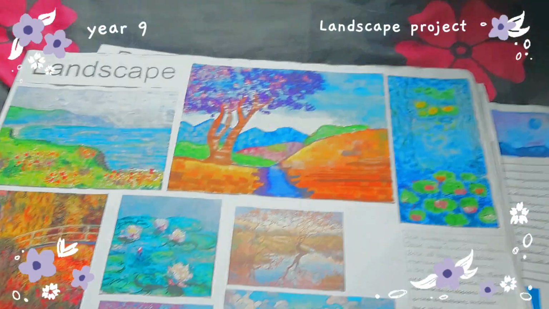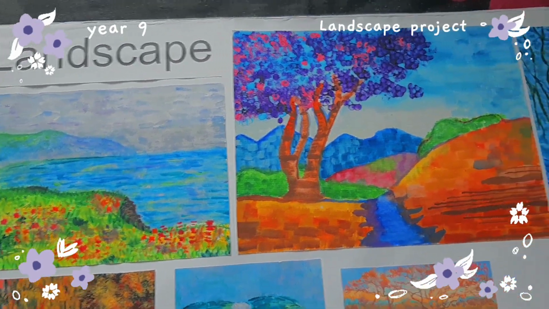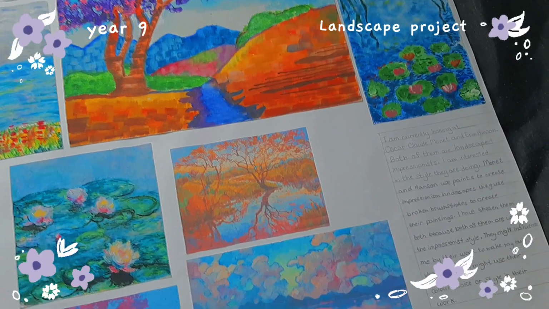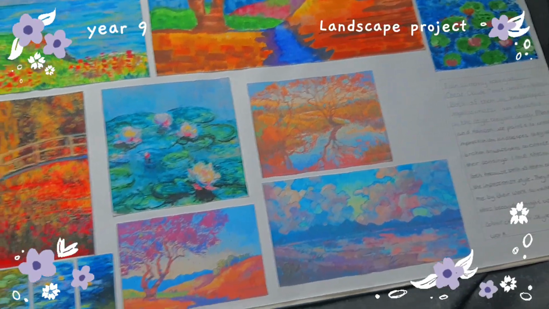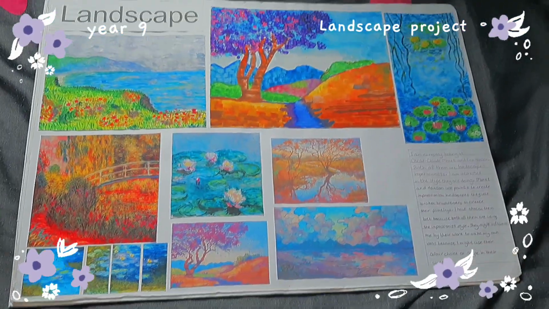Now moving on to landscapes, I just have to say that this project is my least favorite out of all, as you'll see why later. Starting off with the artist page, we did Monet and Erin Hansen. As you can see, using watercolors and acrylics are not my strongest medium to use when it comes to art.